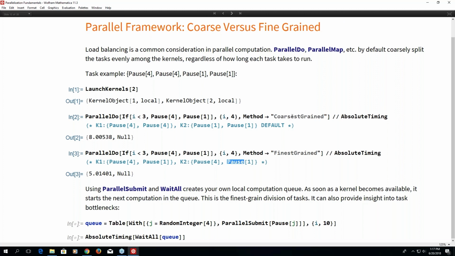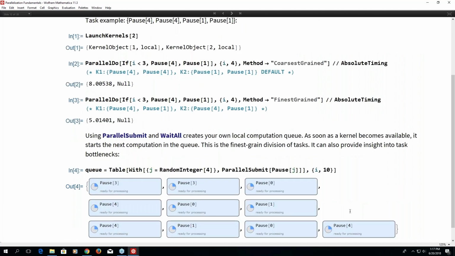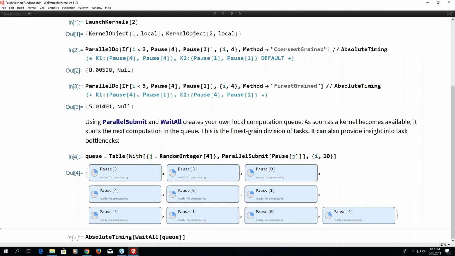Getting back to this load balancing idea, there is another approach we can take, which is called ParallelSubmit. This effectively creates your own computation queue. It's very similar to finest-grained. I'm using the Table function. The reason for With here is just that I want to inject the value and create different abstract computations.